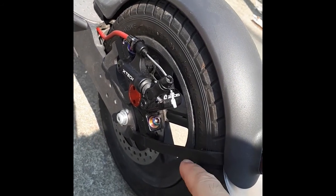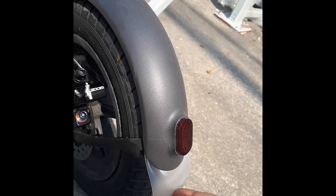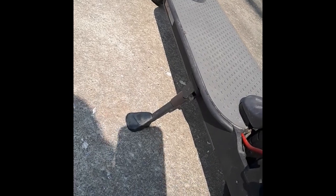Alright, I got the little plastic fender brace there. Then I put a little plastic thing from a folder file to keep extra spray from hitting me. I got some thermoplastic there. You can mold it with hot water or a heat gun, and I made the kickstand a lot wider so it doesn't gouge into my apartment floor.